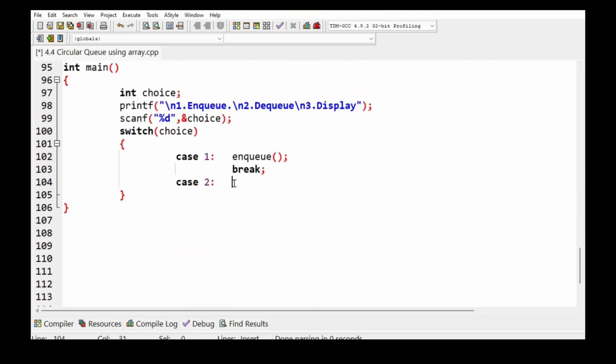Then we copy the function name so that there is no error. Then case 3 is the display. Then break. Then default.